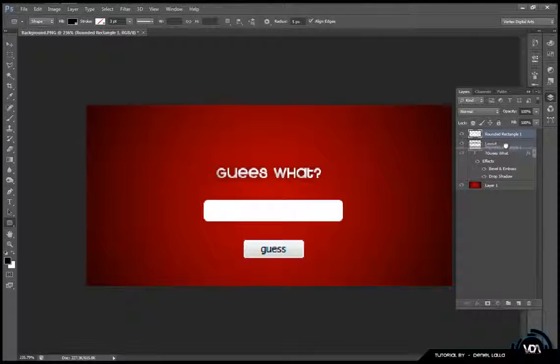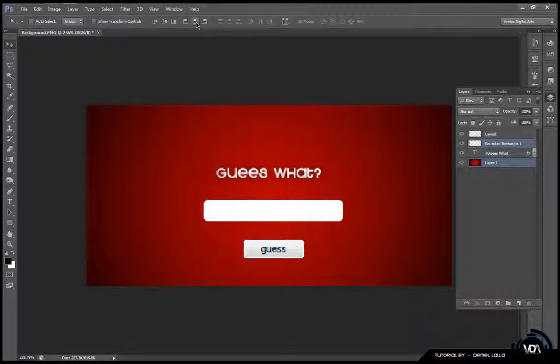Afterwards, I just want to right click and rasterize layer, put it behind the layer tab by just dragging and putting it below, and I just want to centralize it by doing the same thing, selecting the rounded rectangular one layer and the background layer, going down to your auto select tool, hitting the centralize. As you can see, there's a little bit that pops out. That means that in Netbeans I just need to move my text field over to the left about 2 or 3 pixels.